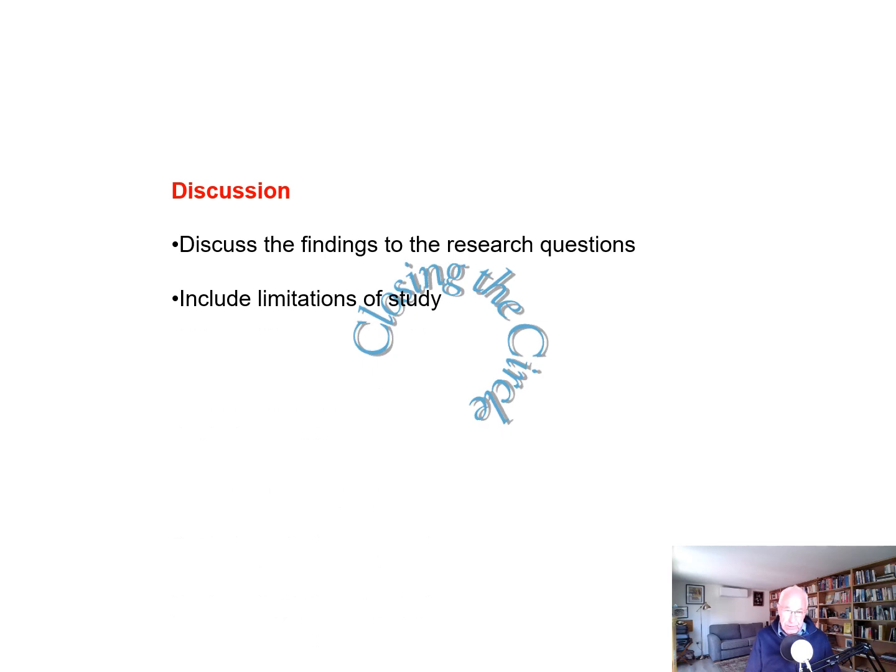Make sure that you do include the limitations of the study. No study is perfect, and you can include the limitations within a subheading within the discussion if you want. I would probably leave it until the end of the discussion and before the conclusion, and make sure that you state what the limitations are. So, for example, you may have set out with good intentions to get a sample size of 500 people and you only got 300. Make sure that people know that that was a limitation and what the implications of that limitation were. All studies have some limitations.